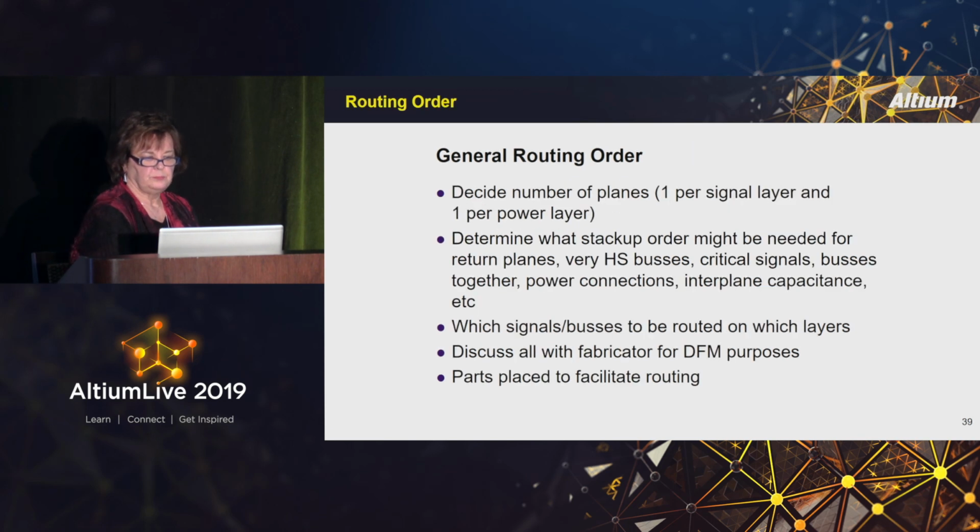So you decide in the beginning which signals will be on which layer, and that's especially important if you're dealing with HDI boards, because you need a plan for how those signals are going to get from one layer to the other. If you just have a single HDI layer going from an outer layer down one layer, that's not going to help a whole lot if you have really dense routing. So you need to figure out how many rows of HDI you need to put into the stackup early on, before you start routing the board.